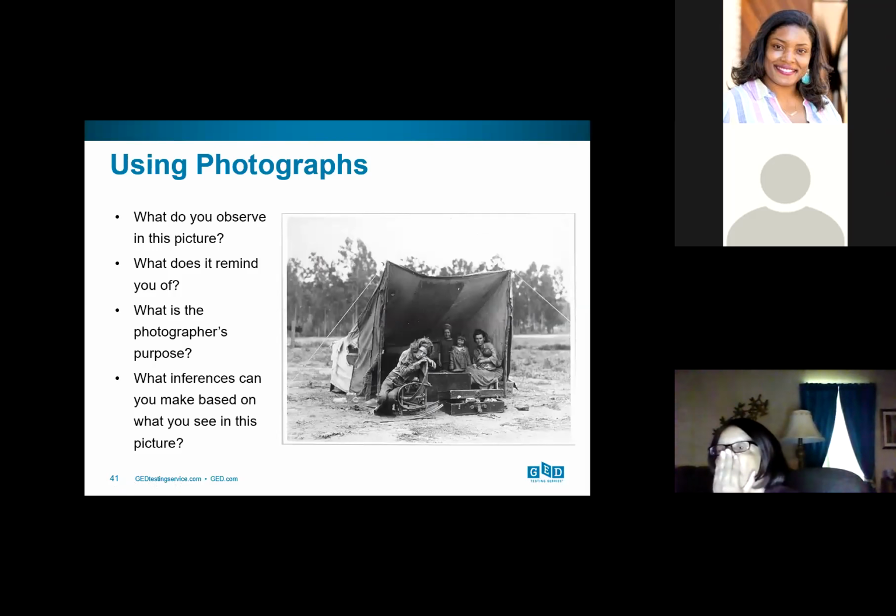Now, using a historical photo is likely to be a little more complex for someone who doesn't understand the context of the historical photo, who can't look at this and go, oh, I know approximately the time and space that this photo was taken.